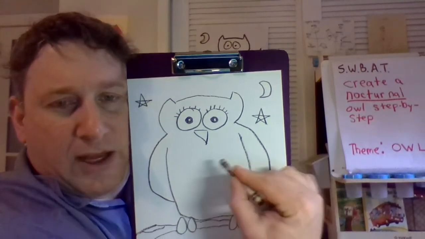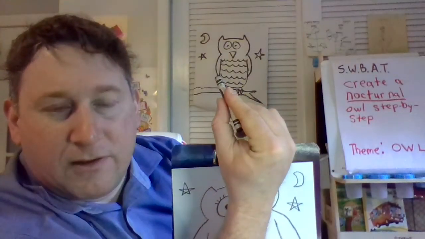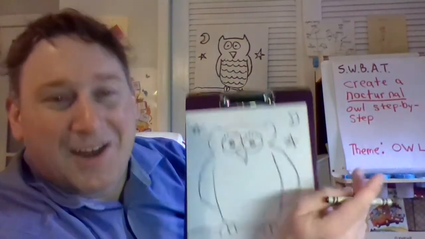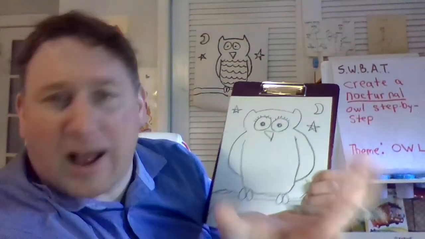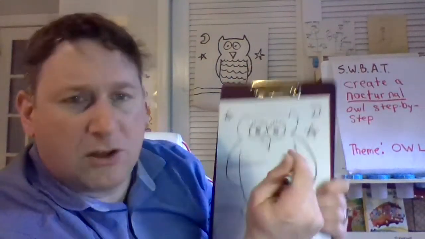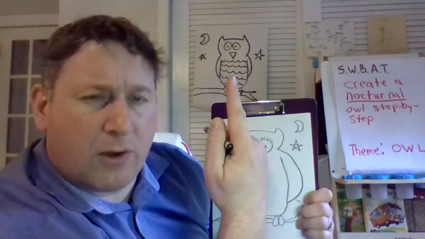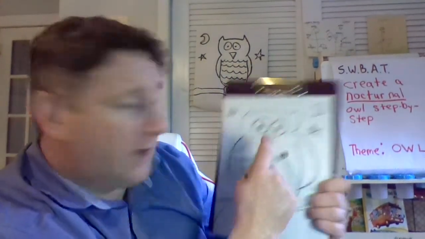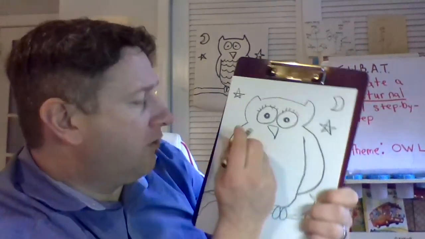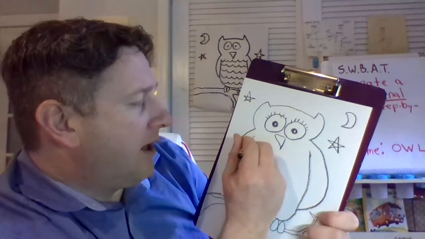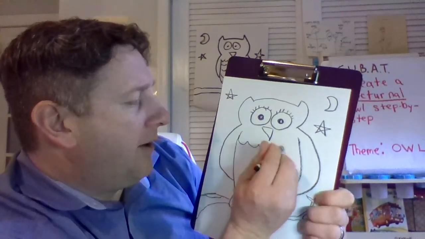Now, in between here, we need to have what lines? Wavy lines, fine. Yes, scallop lines, totally cool. Looks like shingles. Yeah, it does. Shingles are stuff that go on the roof. Remember, we've made those a few times. We've made waves for our oceans a few times. We're going to try to do that again. We're just going to make them medium size.